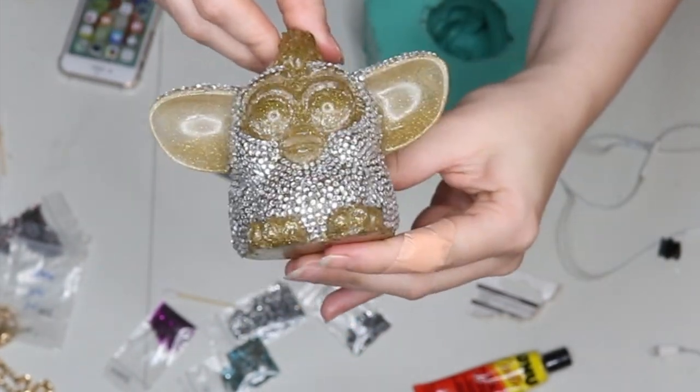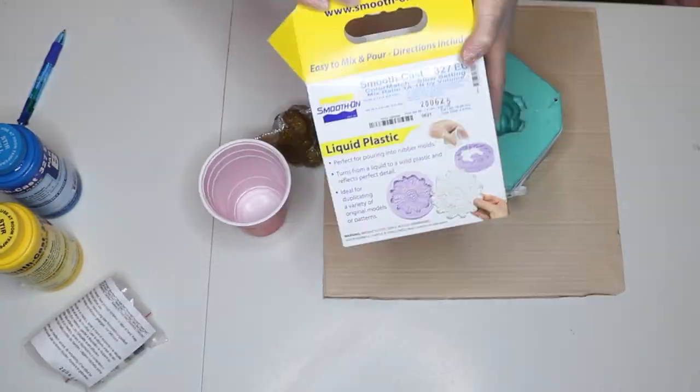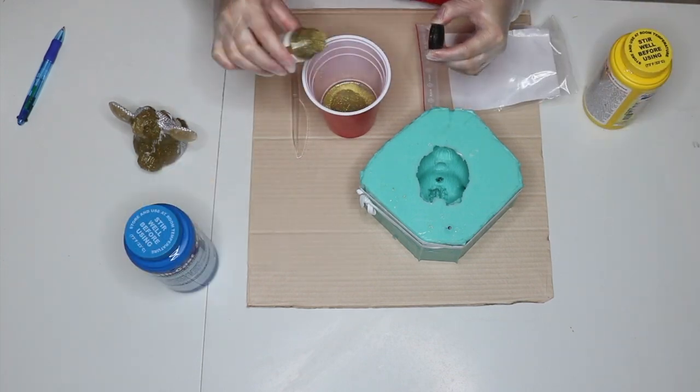So with my first Furby finished, I decided that I was going to add a little more gold flakes to my next pour, and I went ahead and made the pink and blue Furbies next.